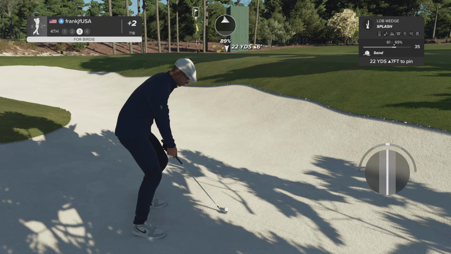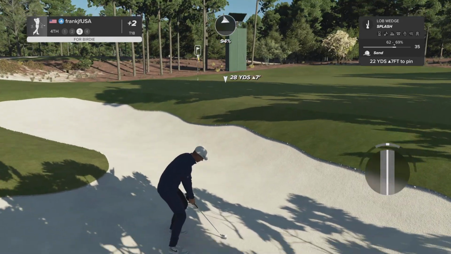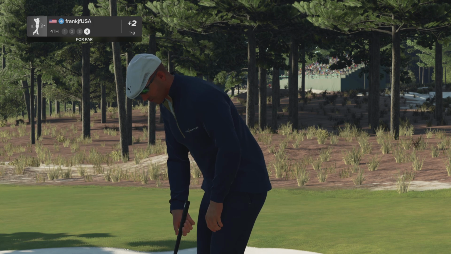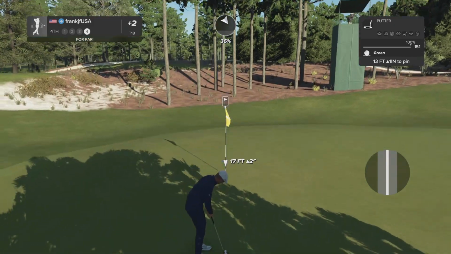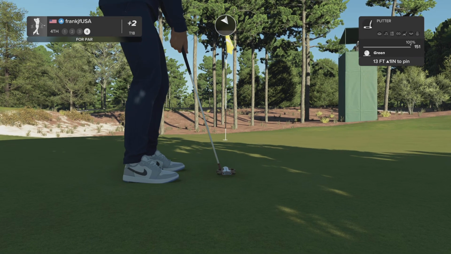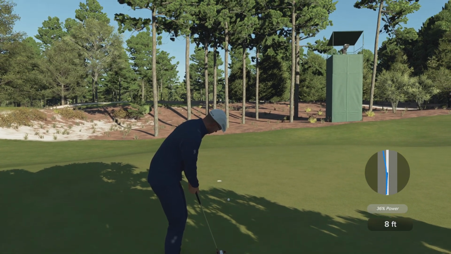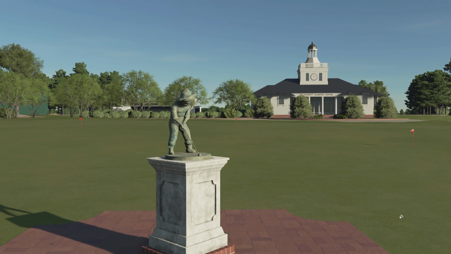All right, setting up now in the bunker. Let's see what you got. You've got this left to save your par. Yikes, that went right by. Hopefully we can settle things here with a bogey. Okay, 3 over par for you.